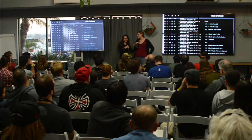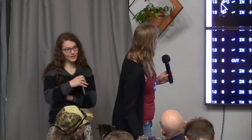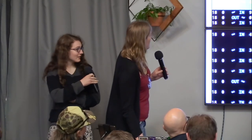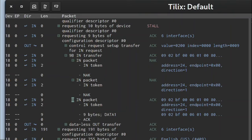There we go. This USB data is coming from a device sitting right here using a $1 PHY chip soldered to a board connected to a fancy microcontroller — accomplished by something super, super cheap. This data is complete. We're not losing the information that the operating system hides from us, because we're using a hardware analyzer. If we expand any of these, you can get right down into the low-level packet levels. You can see everything down to the fact that when the host tried to read information about the device — when it says 'I am a USB network card' or 'USB to serial adapter' — the device said 'I don't have any ready for you yet' the first two times, and on the third it said 'okay, here's the data.' We can see all of these packets individually, byte by byte, flying over the wire.